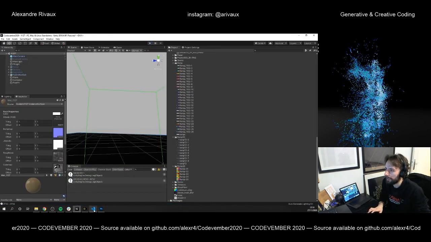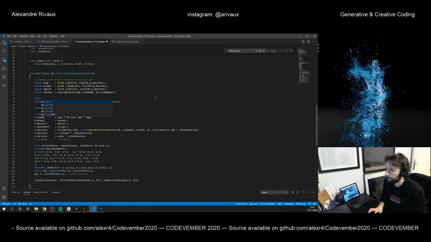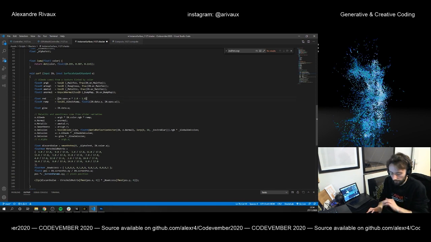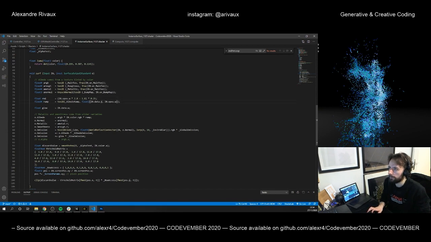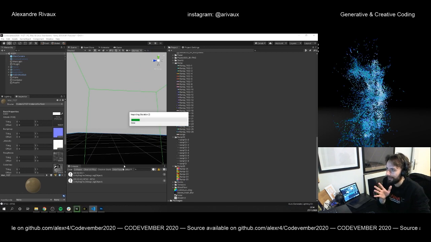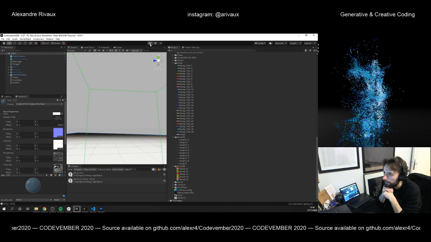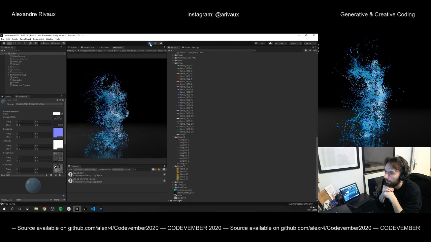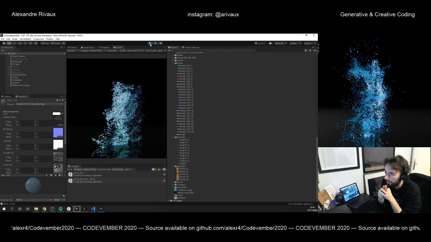So I would like to add a little bit of randomness on the x-axis, and for that we could say float rnd, and we will base this on our little value here, but we will remap this from 0,1 to -1,1 just to have a little bit of an offset. Let's say we want to offset this by 0.25, and we would add that to our x value. So now we will have a little offset on the noise based on the ramp. That could be more interesting. Yes, this is clearly more interesting.